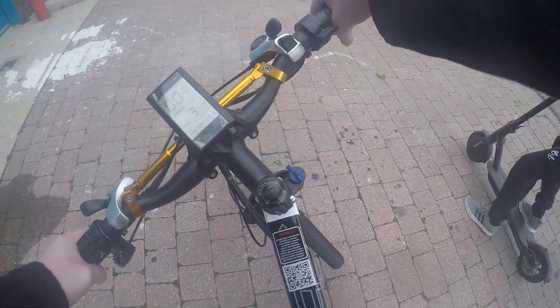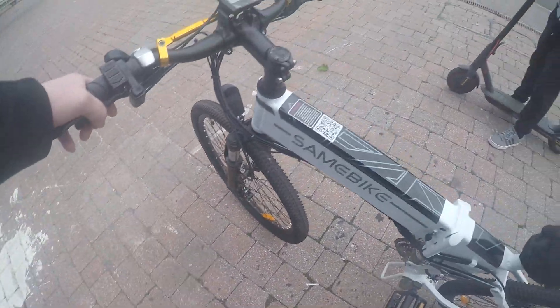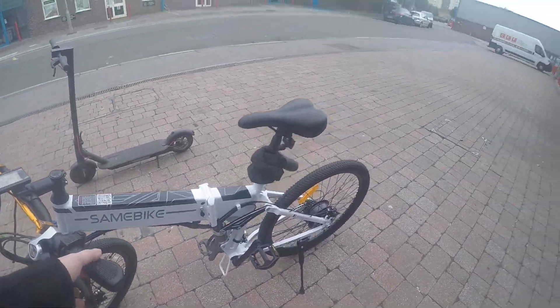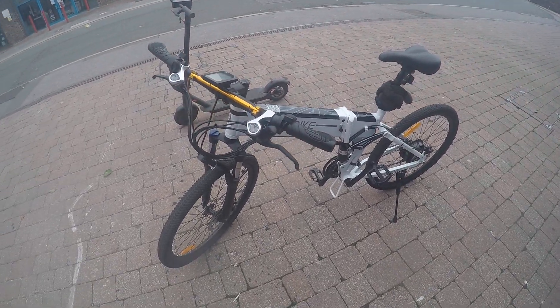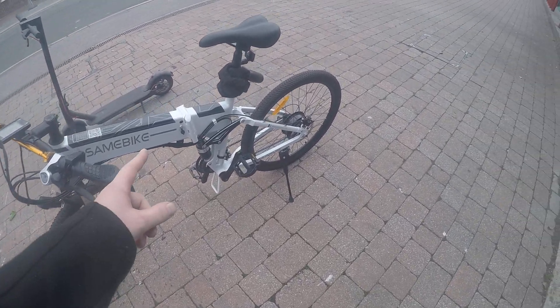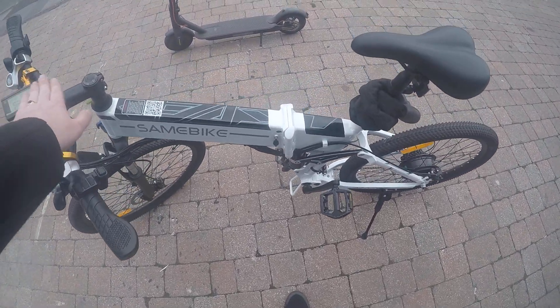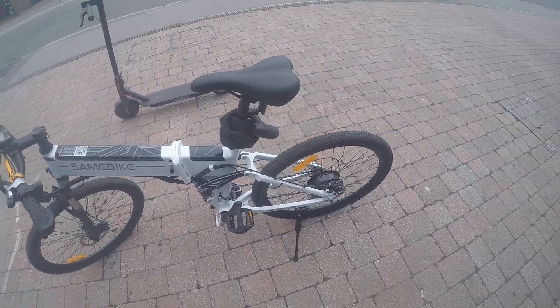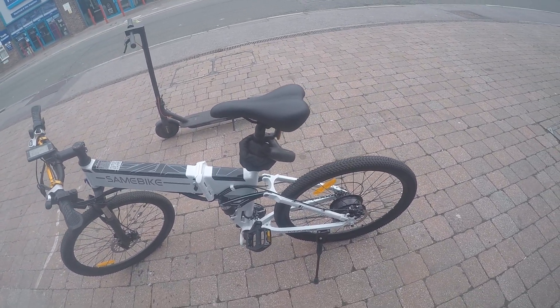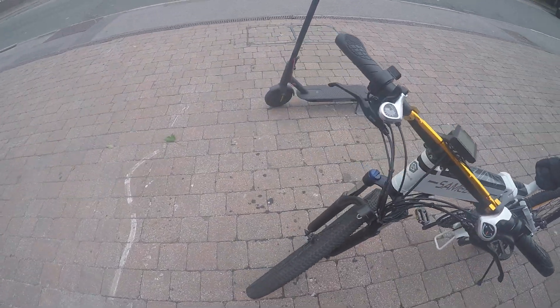The brakes are beautiful! All right, so we'll show you them side by side again real quick. The same bike is faster, but that's because of the scooter hack and the speed hack — you can go a lot faster on this. Obviously if I was pedaling as well that would make me leave him for dust, but it was pretty close considering we were battling against the wind as we went around.